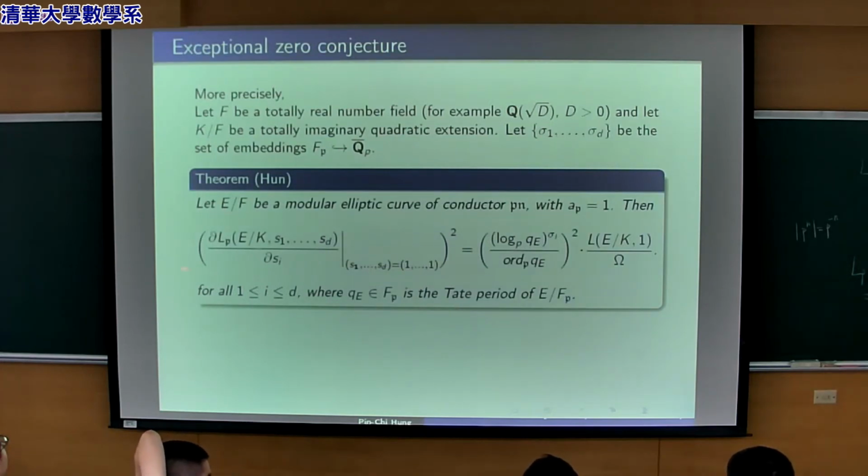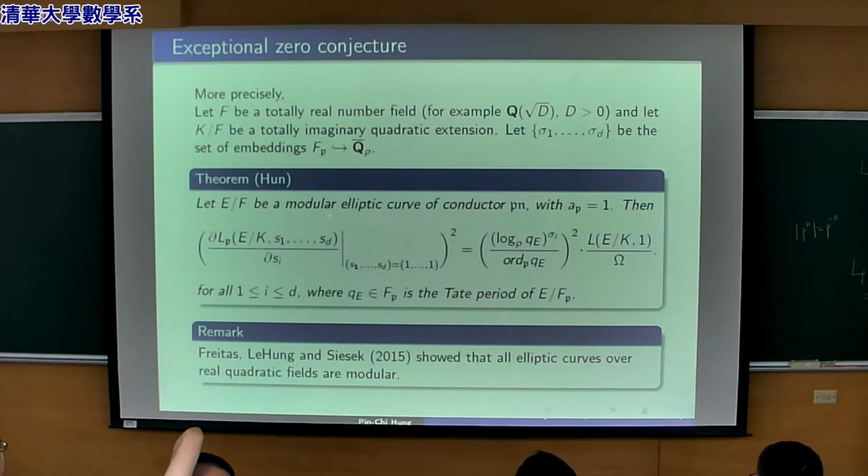Here, of course, there are some similar vanishing conditions, and we put a derivative formula in this form. We will not explain the notation; they are just variables. We have a partial derivative formula. Notice that there's an assumption here, that the elliptic curve is modular. This is some technical condition. Several people showed that elliptic curves over real quadratic fields are always modular, so our theorem is not empty. We got something more than the original result of Darmon and DDIS.